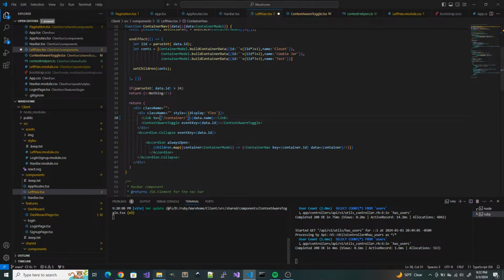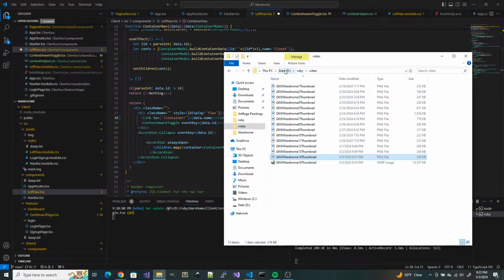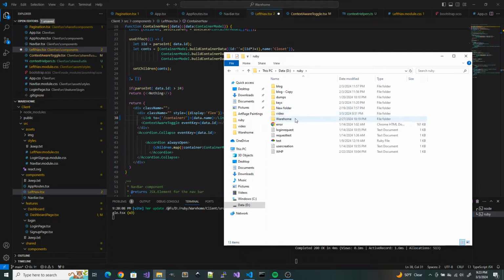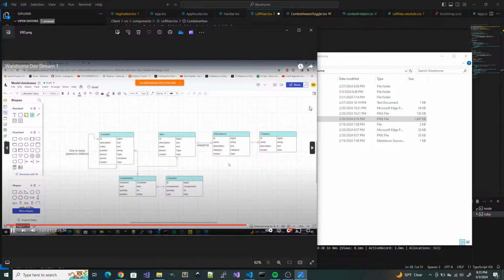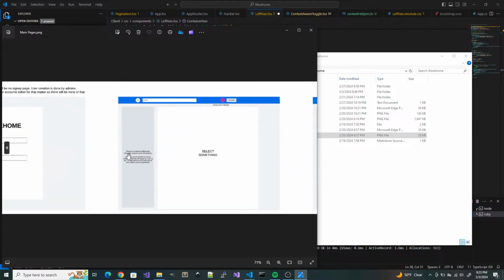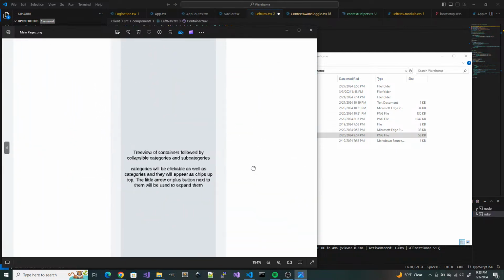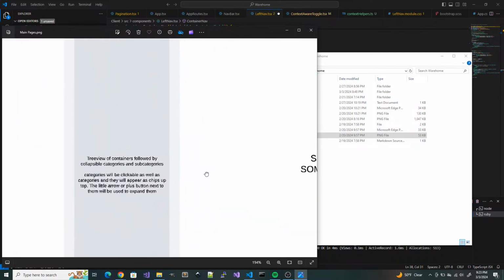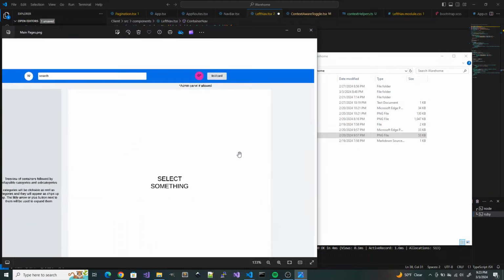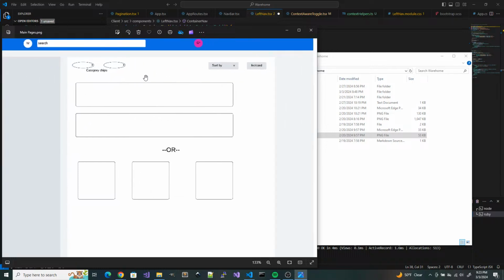Yeah, if I recall correctly, what I decided was Warehome, not ERD, not ERD. Get back, get out of here. Categories and subcategories. Categories will be clickable as well. Yeah. So when you click categories and subcategories, they get populated up here. And of course, you'll have your list of items.